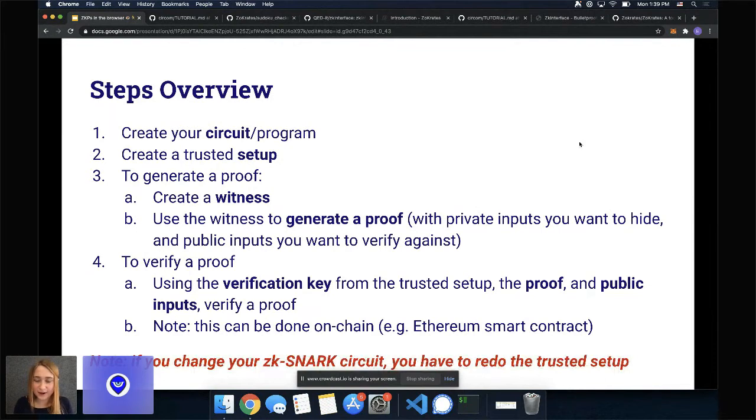Here's where I really want to showcase why SNARKs are a problem, or at least can be. Every time you change your program, so to speak, you actually do have to redo this trusted setup. And so that does become challenging. However, we do have a lot of tools, and Circom actually does provide one, snarkjs, that streamlines the whole MPC process. MPC is multi-party computation.